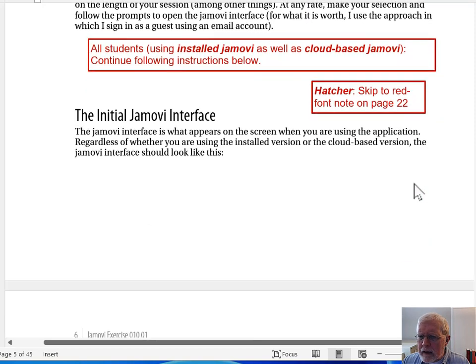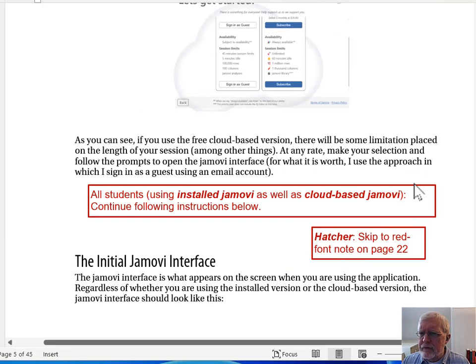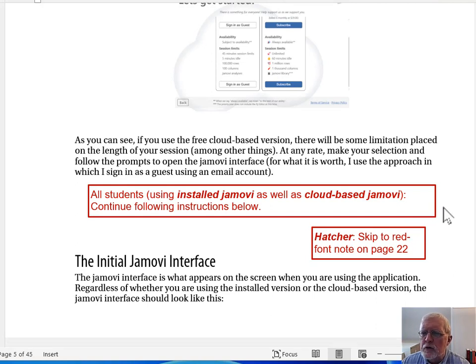I'm on page 7, toward the bottom. What does it say? All students, those using installed Jamovi, as well as those using cloud-based Jamovi, continue following the instructions below. Hatcher will skip to the red font note on page 22. Now, let me say this. I'm about to skip a whole bunch of pages, but you will not.